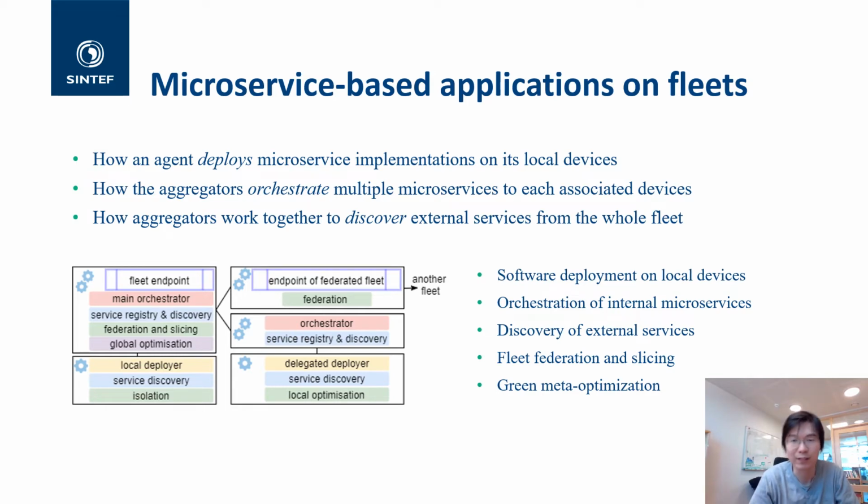Heterogeneity means that devices like gateways or IoT sensors are different from each other. They have different hardware architecture and different complexity. So sometimes they need different versions of services, even if they have the same function, but they have to be either implemented in a different way or configured in a different way.